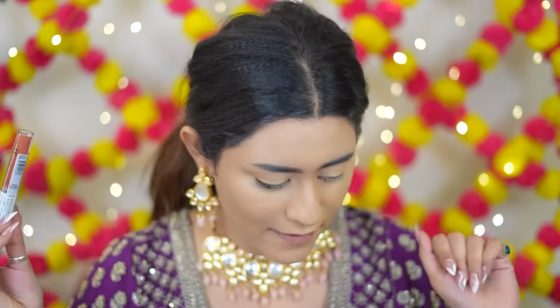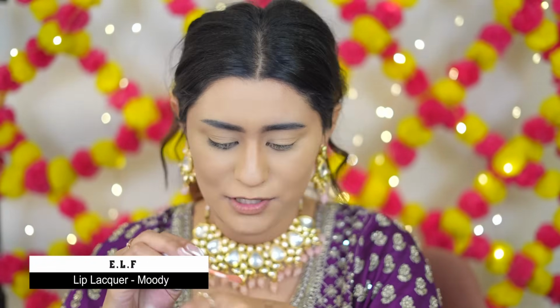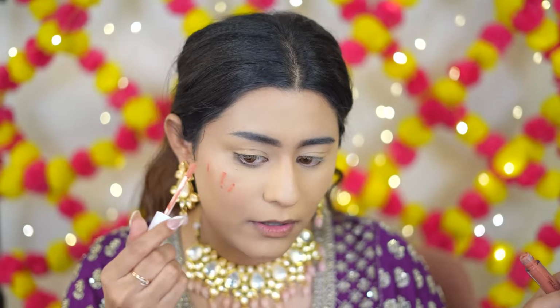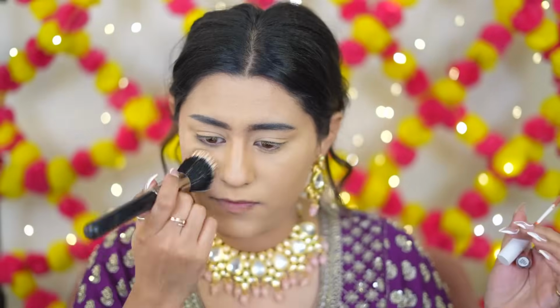Okay, now I have this lip lacquer जो मैं use करना चाहती हूँ as my blush for today. तो अभी मेरे पास है ये lip lacquer E.L.F. I'm not sure इसको मैं blush की तरह अप्लाई कर सकती हूँ कि नहीं, because it is going to look very glossy. इसमें pigment भी बहुत कम है. And just dab. I need to dab this product on ताकि foundation नहीं निकले. So it's giving me nice color, but it is very sticky. Of course, that is very much expected. Stickiness is expected from a gloss.